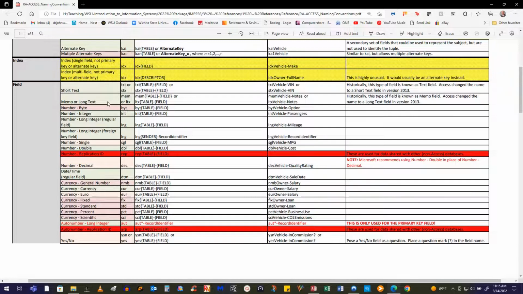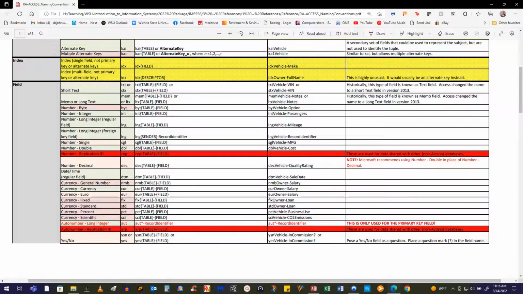But every now and then you may get something where it could be a lot of text that you want to put into a field. We used to call those memo fields. They're now called long text fields. There is a real reason why we have two kinds of text fields, and I will get into that more when we get into the lesson. But for now, know that in my examples, most of the time you will see MEM, meaning memo, being the prefix for these long text fields.